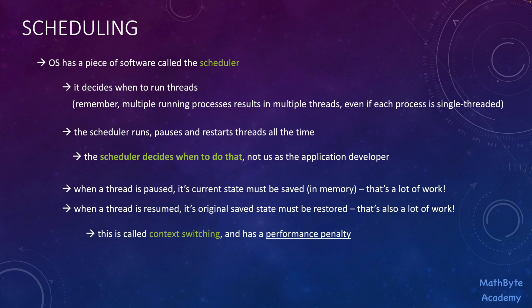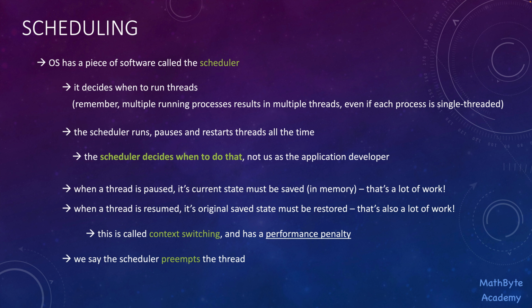And as I mentioned before, this is something called context switching. And it has a definite performance penalty. If you're running a piece of code, is it faster to just run the piece of code? Or is it faster to run the piece of code a little bit, save the state, wait, and then reload the state, run it a little bit more, and keep doing that? Yeah, obviously, you're getting a performance penalty from the context switching.